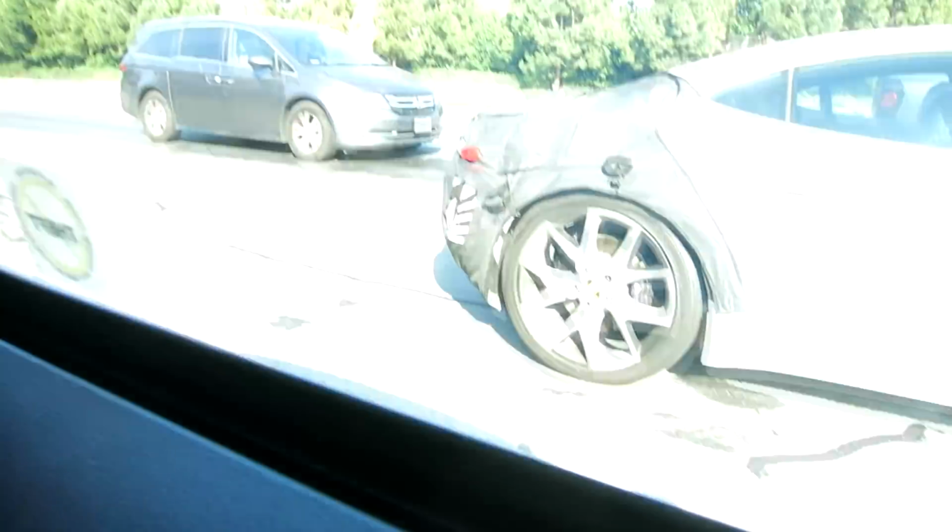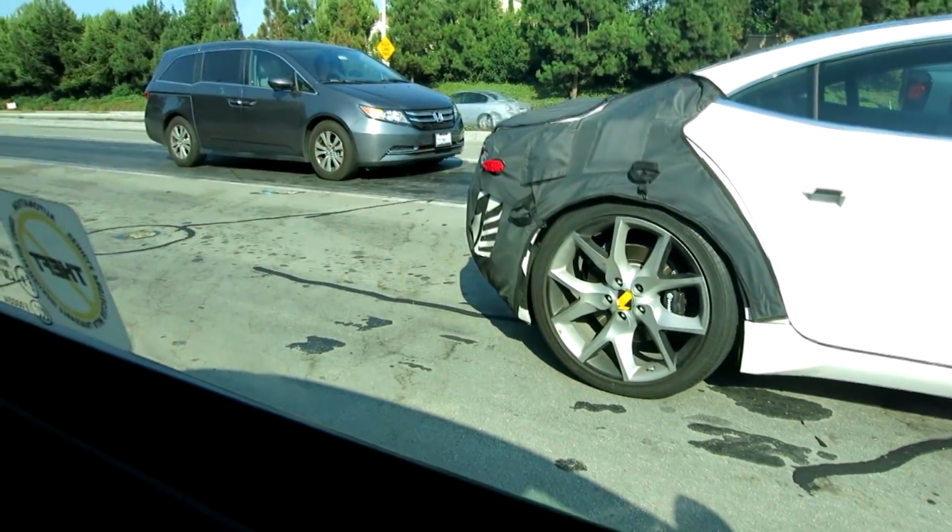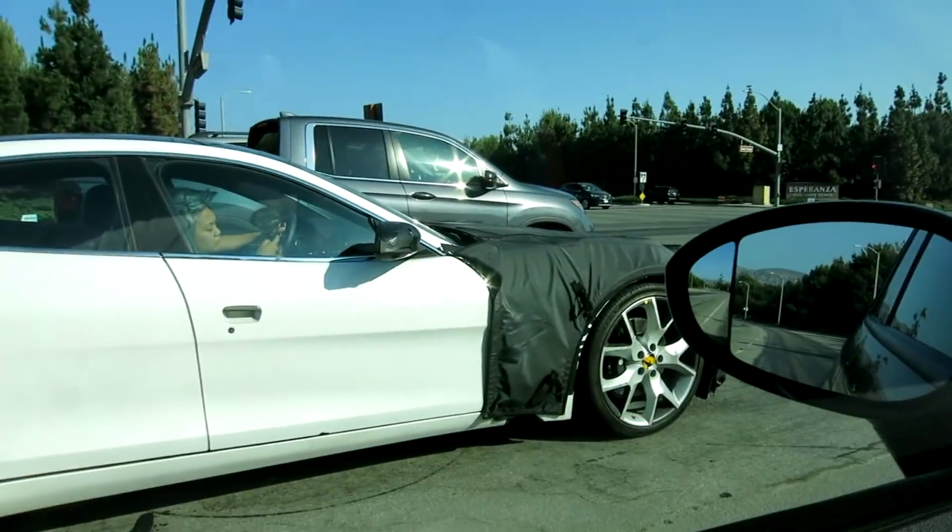I call those fake outs, where they make your head go fake out. You ever seen those cars that they have to cover up because the new one is coming out? What is this? Is that a Jaguar Fisker Model S? What is it? Hold on now. This thing is crazy. That's a Ferrari right there. See, they cover it up right here. They cover up the wheels with the logos. They cover up the brakes.